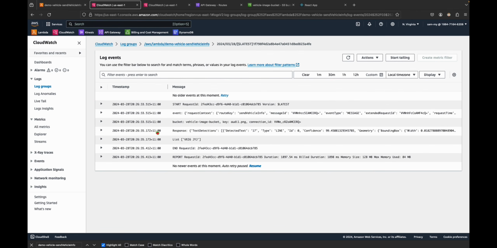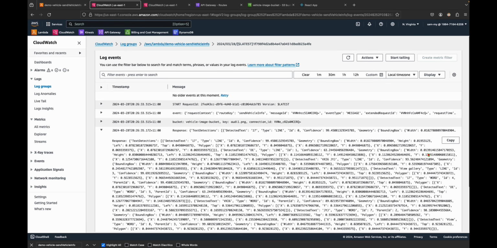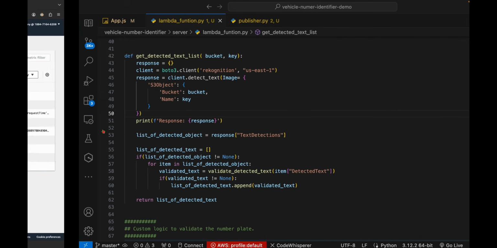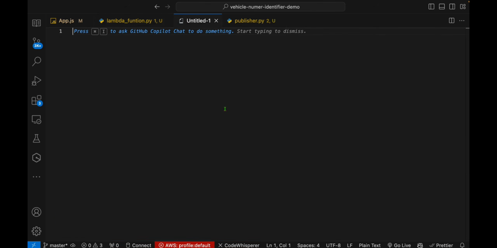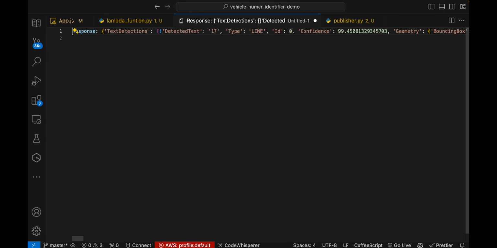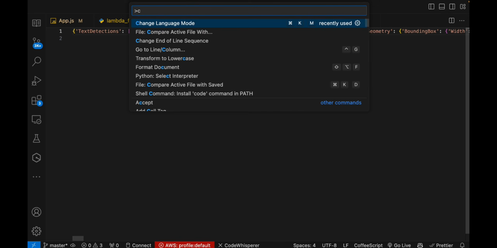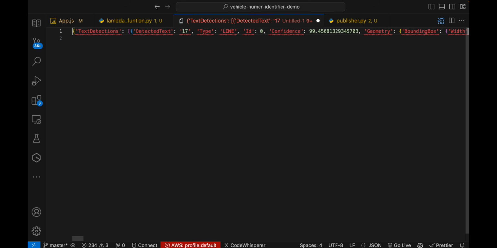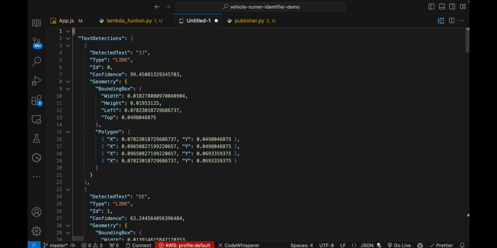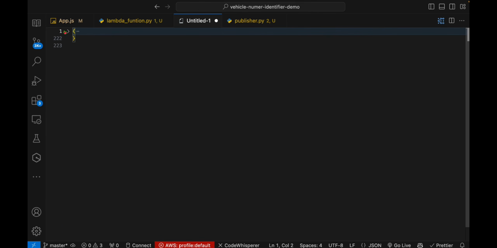What I'm doing now is copying the whole thing, going to VS Code and opening a new file, getting rid of the response word, changing the type to JSON and doing a little bit of formatting. Right, we got the response object.